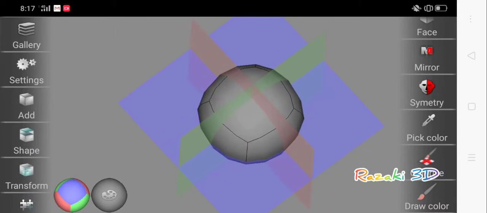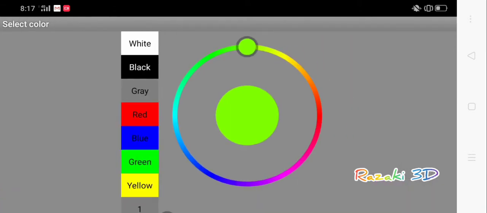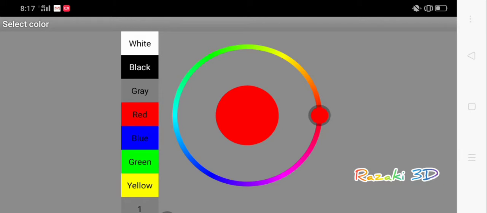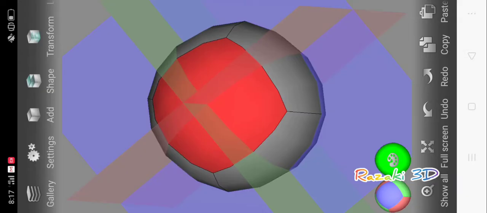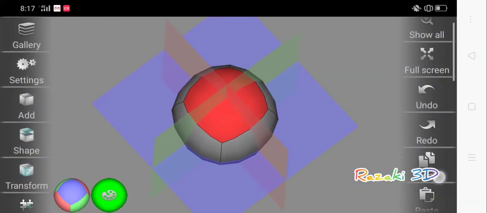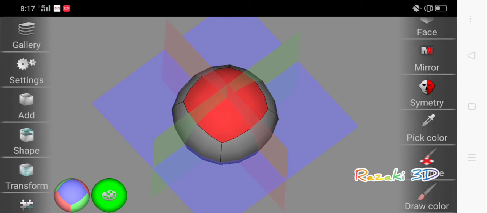And thus, I'm just going to select one face, go to the palette, and select it to green. I prefer green. I'm going to select that color, rotate it back into position, and I'll try to colorize it, and now let's see what happens.